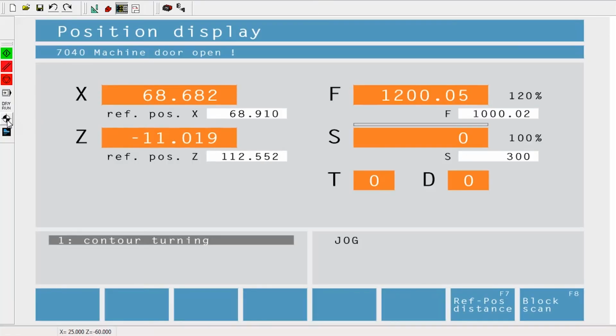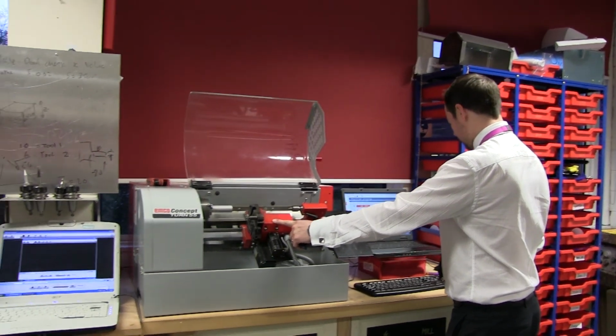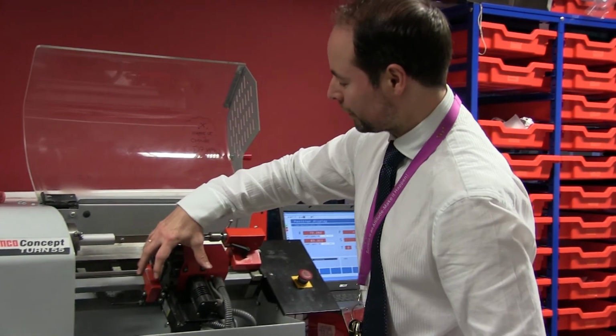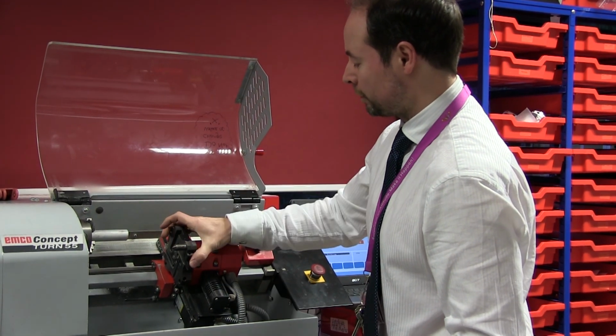I'm going to move this out of position here by pressing the 6 key. You've got 6 and 4 here on the keyboard, and 8 and 2 for up and down. So I'm pressing the 6, and what I'm doing here is clearing this from the job which I've already put in, because this part here is going to rotate.